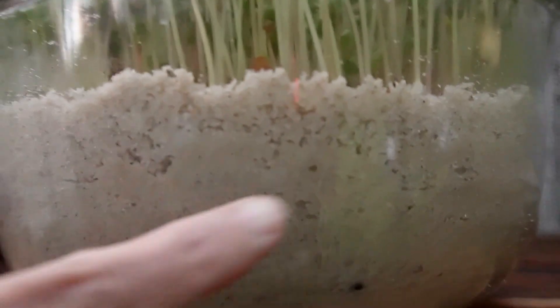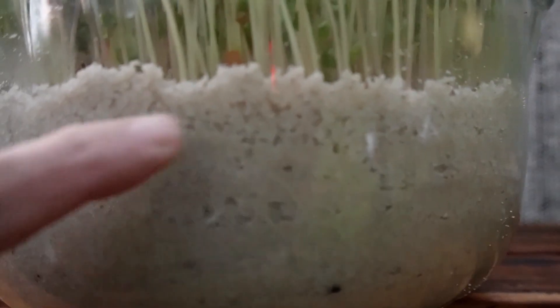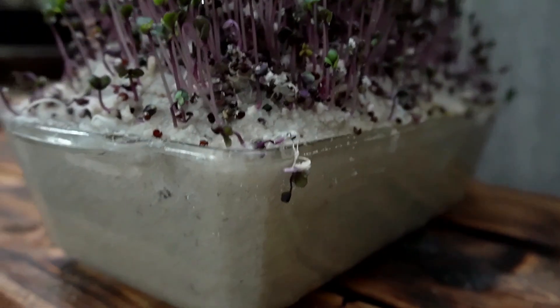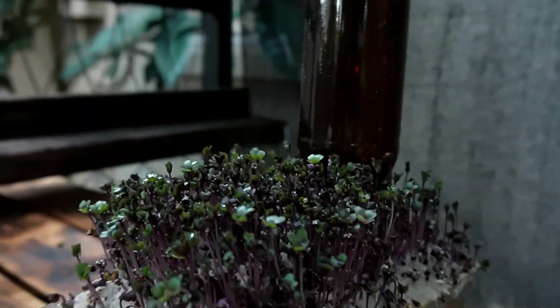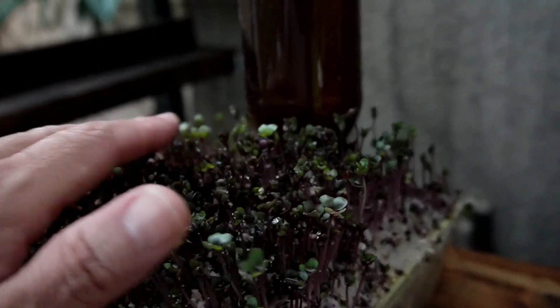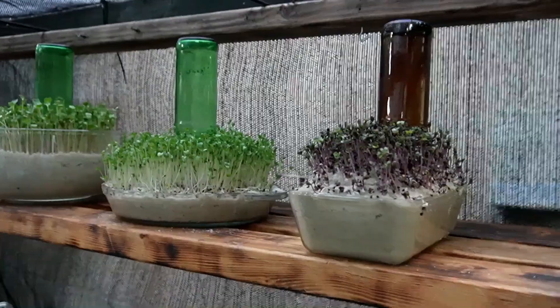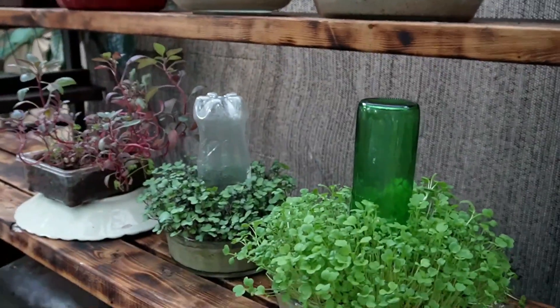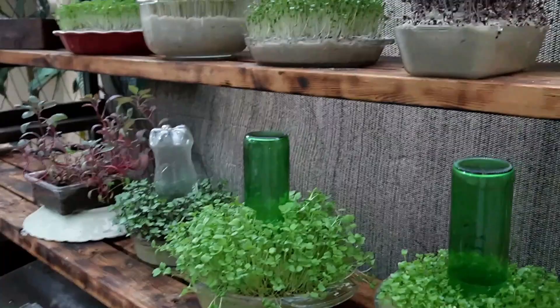With this glass bowl you can see there's still moisture in the sand. The dark bottle is a little harder to see, but you can tell how much liquid is in it. Every day as it starts to dry out a little bit more, I just come and brush the top here and get a little bit more sand off. I decided to put the cabbage up closer so it can get some sun instead of being way in the back.